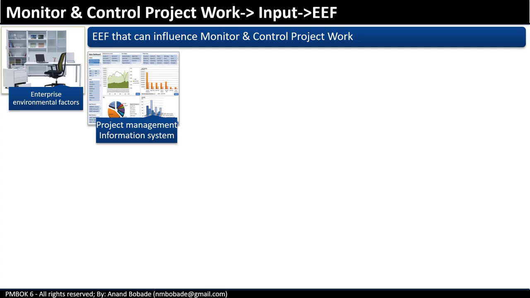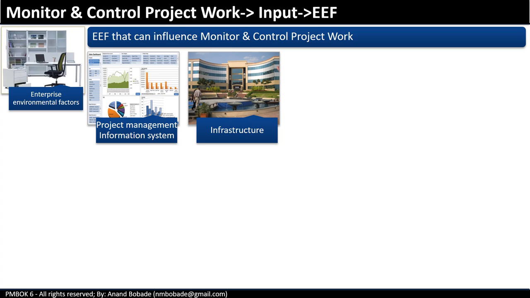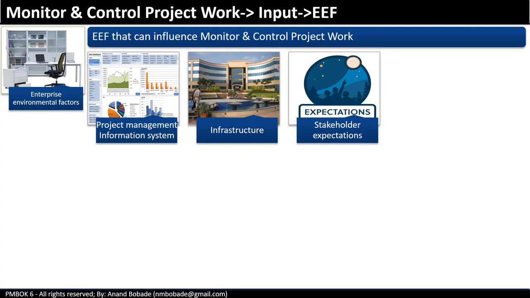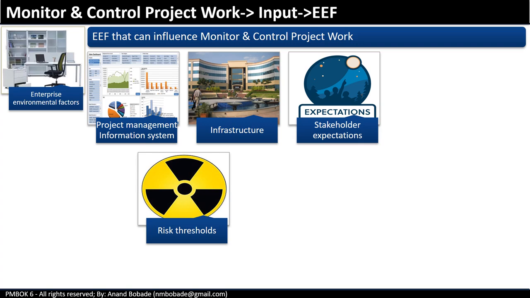Infrastructure facilities, like existing facilities of the organization and equipment within the organization. For example, for an outsourced project, it will be good if the organization has video conferencing facilities. The overall environment in the organization can also play an important role because that drives the expectations of various stakeholders on the project. Risk threshold, how much risk the organization is willing to take. So that will drive the risk threshold level of a stakeholder participating on the project, which will impact how to do monitoring and controlling.